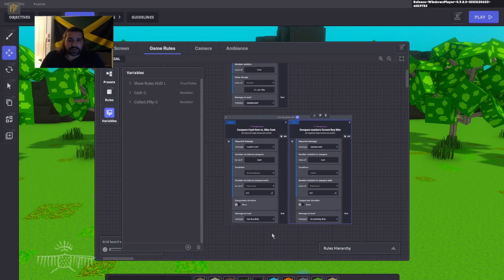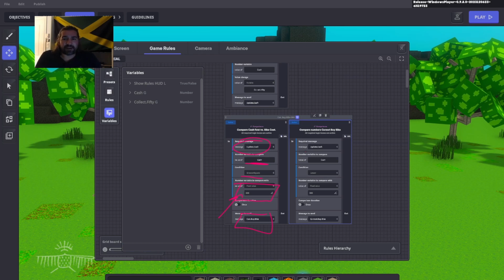now we need to actually use these two variables. And so let me pull up my pen here again. So every time we update our cash, we look at the amount of cash we have on hand, and then we compare whether or not the amount of cash is greater than or equal to our fixed value of 300 for the bike. If it is greater than this number, then we have enough to buy the bike, and we can trigger a message that gets sent out to behaviors or components.